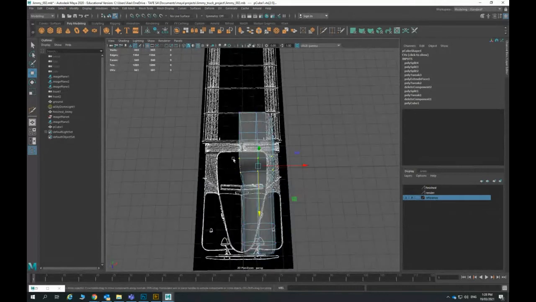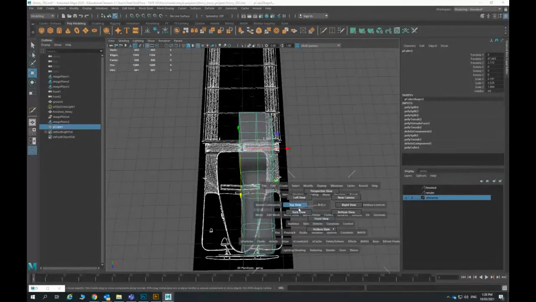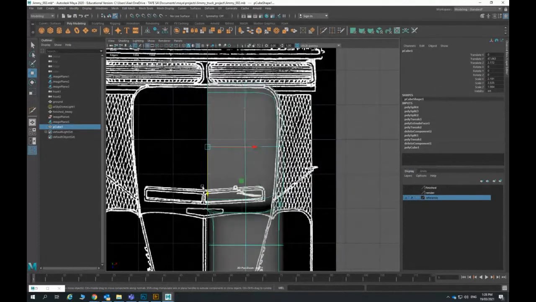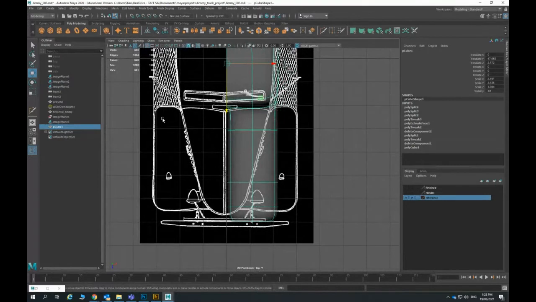What I need to do now is to work from the top view to give the bonnet a wedge shape. Just going into the top view. The problem here is a little bit that I put this reinforcement here and here.